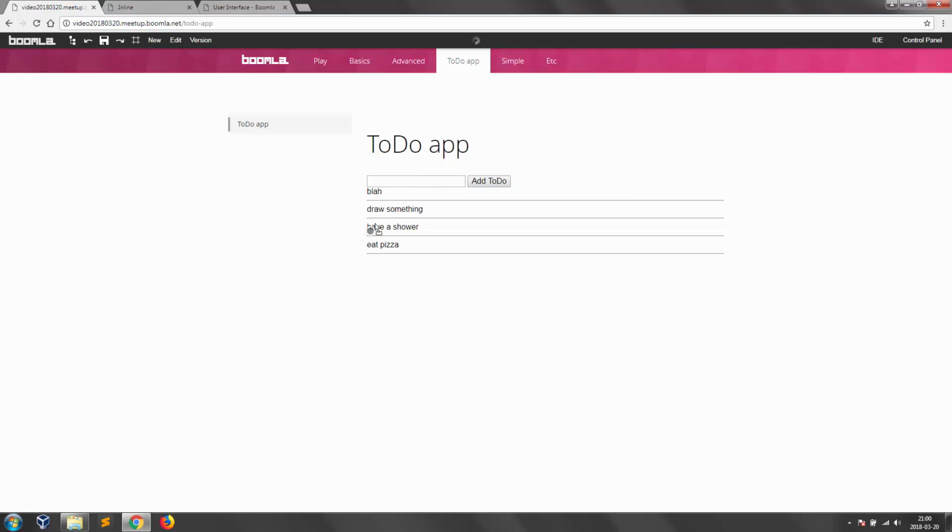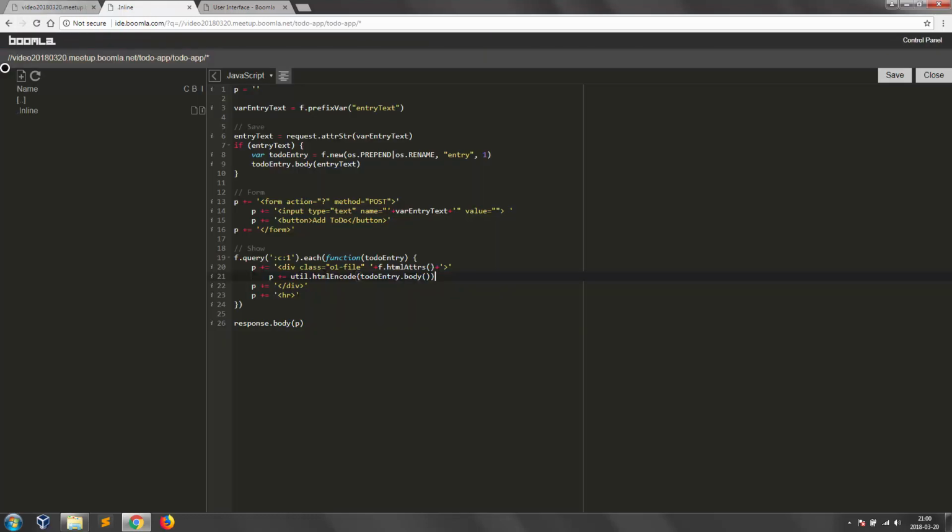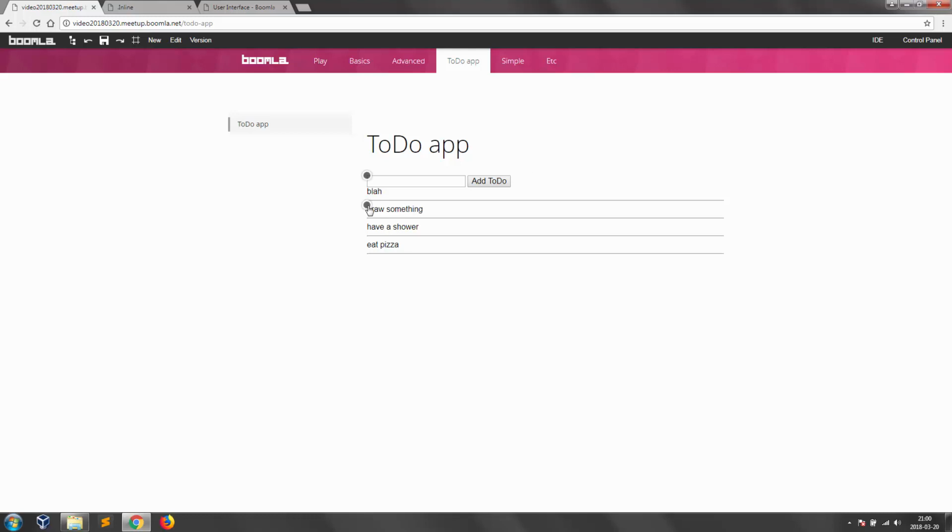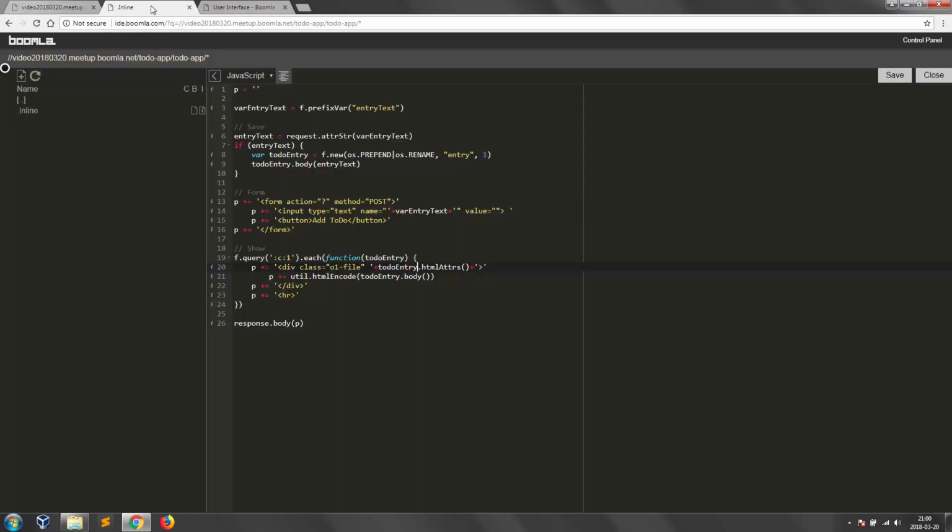Or can we? No, we can't, because I used f.html attributes. But we shall use the to-do entry. I was marking the wrong file. But now we can't move it. Yeah, that's the right way. Because by default, files and, well, applications are not accepting anything. So you have to explicitly enable dropping things somewhere. How do we do that?